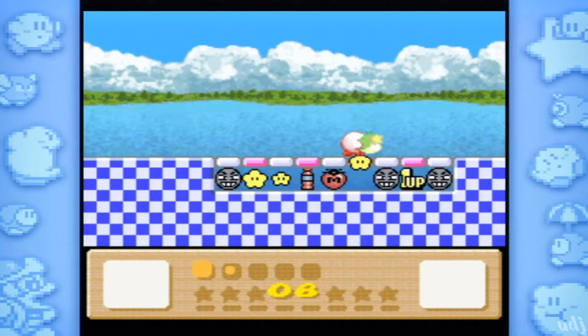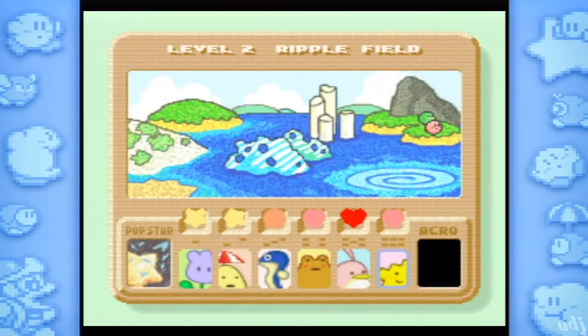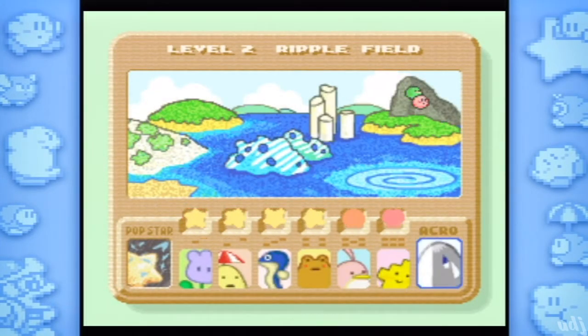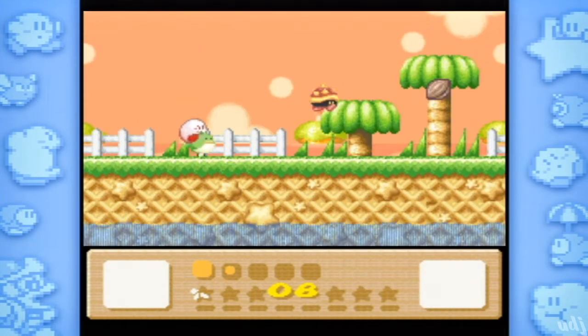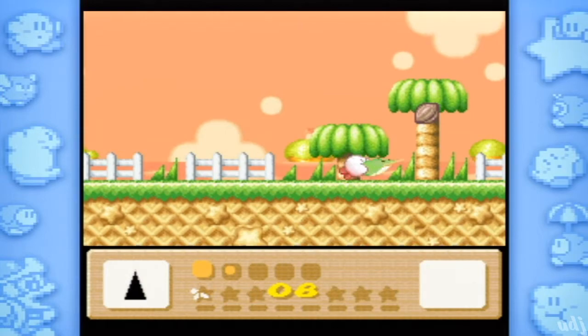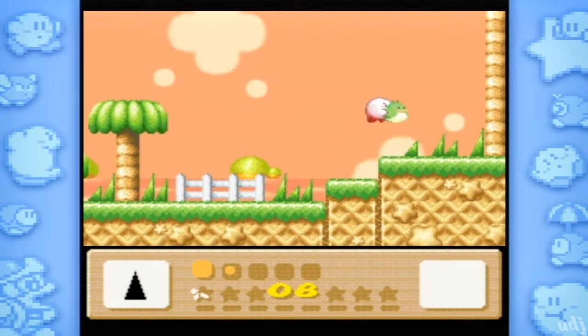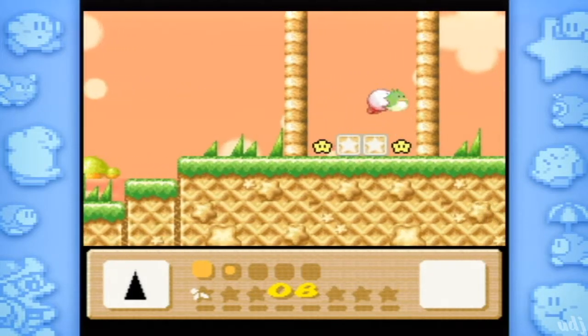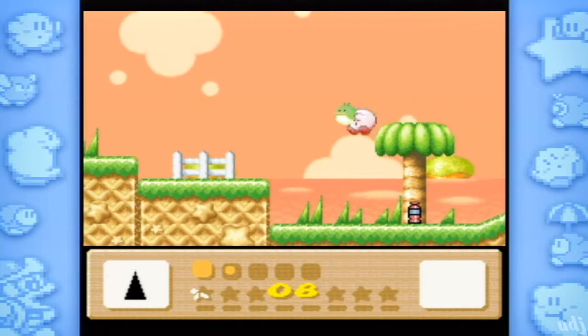And yeah. Star. Alright, so you know how people say dolphins are really smart and all that? Well, they are. So, I need to prepare for what may be the toughest boss in the game. Well, maybe not toughest as in strongest, toughest as in smartest. Oh. I'm pretty sure Acro is self-aware.